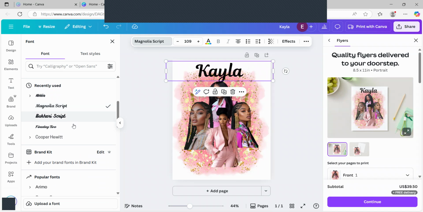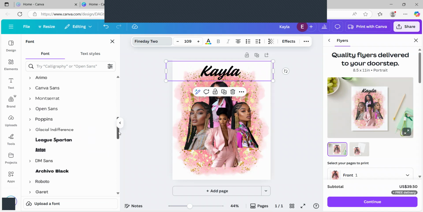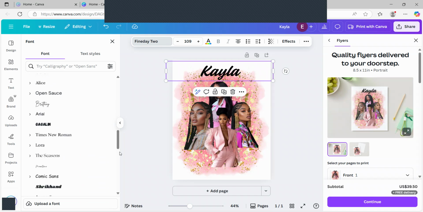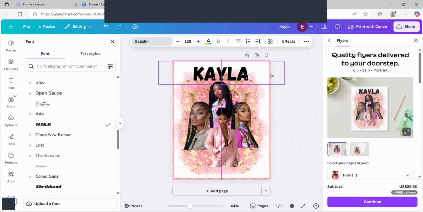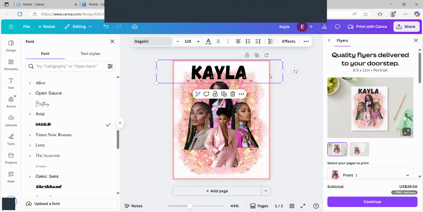I do not like that one. So I'm gonna continue until I find one that I actually like. Okay, I think I'm gonna go with this one. Okay, we're going with this font. I'm gonna stretch it and make it as big as I want it to be on the design.